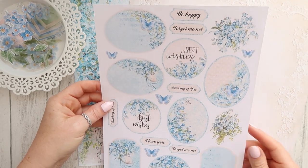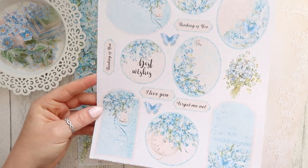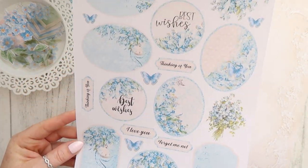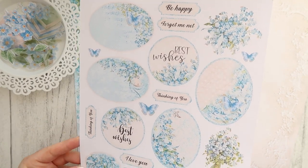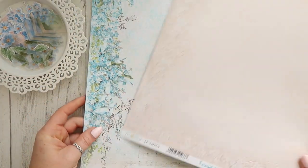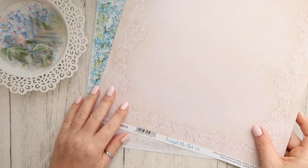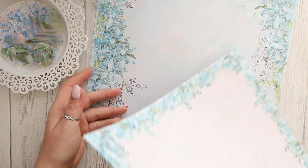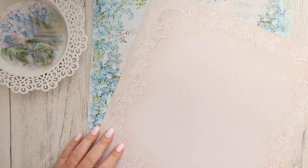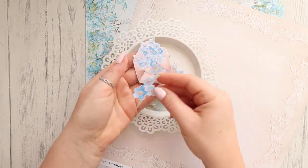And today in Lemoncraft store we have a new product for you, which is a digital version of some elements for printing out at home. I will be using those elements today, and I printed some on the white card and some on the vellum paper. And these printed on the vellum paper are just so adorable.